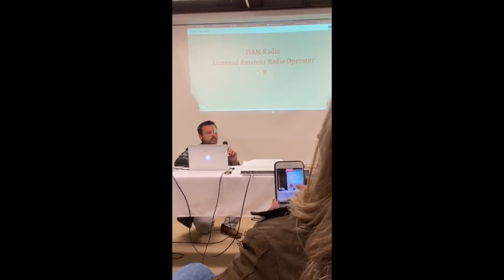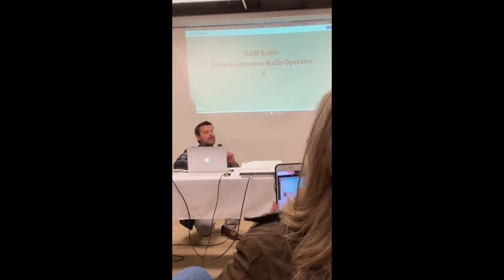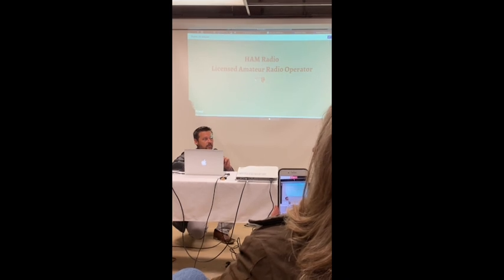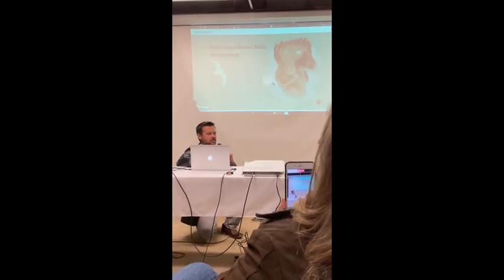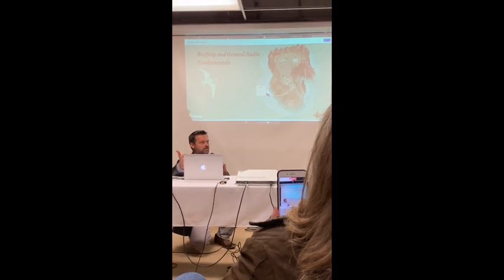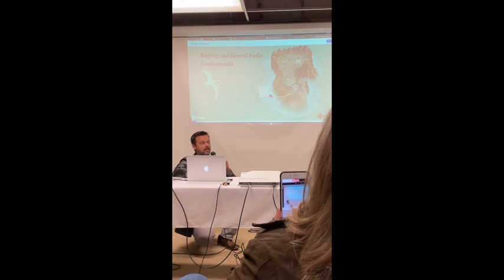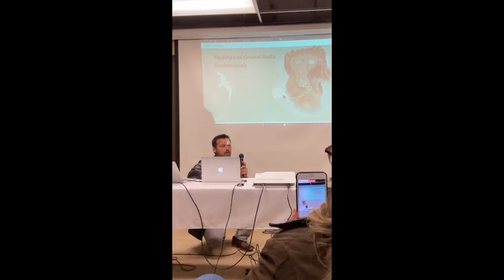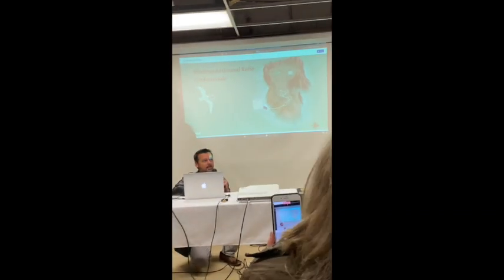That's just to operate, right? That's to transmit on a ham radio frequency, yes. You can listen all day long. You can listen to anything. It's just like having a scanner. You can listen to the police, you can listen to FM country music radio, you can listen to ham radio. What if you want to set up a repeater? You're going to need a little more than just a basic license and a Baofeng.